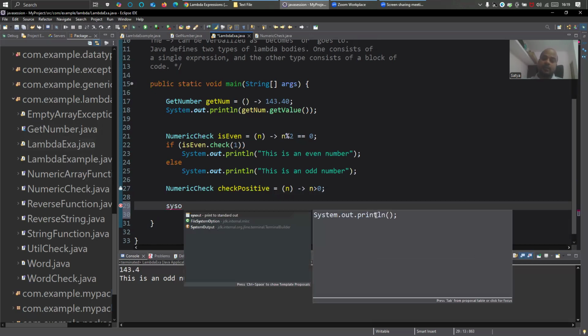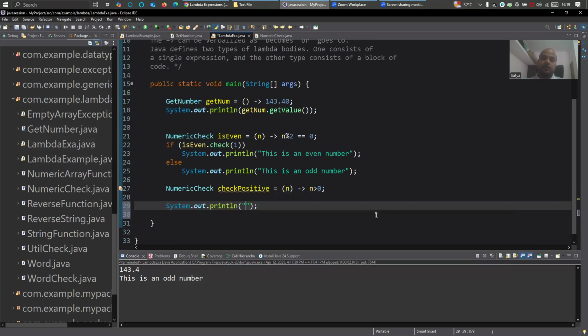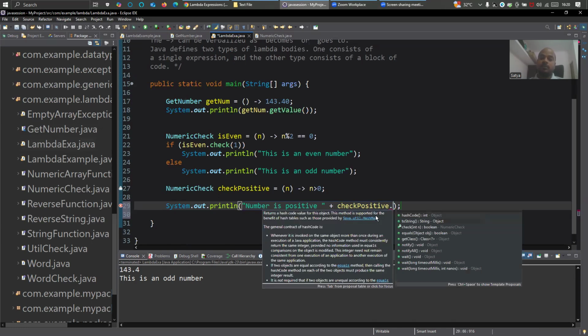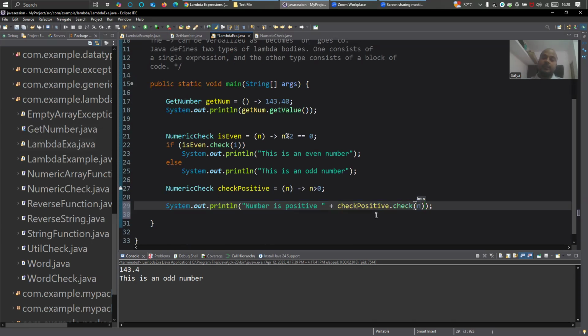This is a simple example I'm explaining to you. If you think accordingly, you can always implement a business case or use case using lambda expression. So you'll pass a check, you pass an n, right? Some value I have to pass.